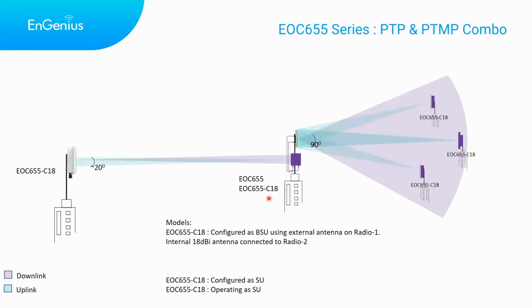And then if we're using the EOC 655-C18, so let's say on one side you have a point-to-point link using the internal antenna. And then if you use an external antenna on the other side, maybe to use it as a point-to-point bridge or point-to-multipoint link, you can do so as well. So it's very flexible. You can use it as a relay, a base station unit, or a subscriber unit as well. So having two independent radios from each other can give more flexibility for the installer. It wouldn't degrade the system. It wouldn't have any downside if you activate both radios. So I would say it's a very versatile solution. So in the future, we'll be launching more models as well.